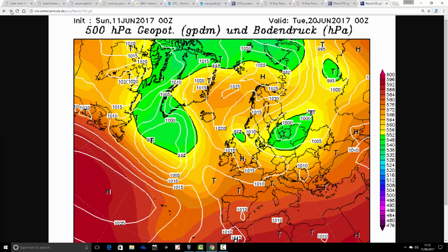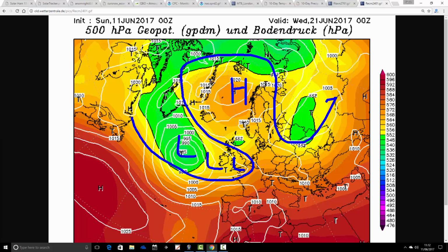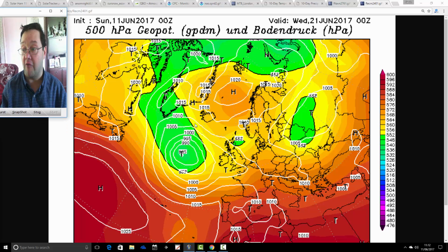Running up to Monday the 19th, on to Tuesday the 20th, and then to Wednesday 21st of June, the idea is to take the high pressure northwards. It's a different way of doing it compared to GFS, but they're sort of going in the same direction, which is high pressure is pushing north and low pressure is starting to develop underneath it. So again, this could be a signal to turn things more unsettled as we're running up towards the final week of June. Be interesting to see whether that does indeed come off.